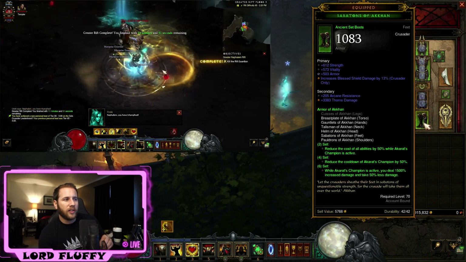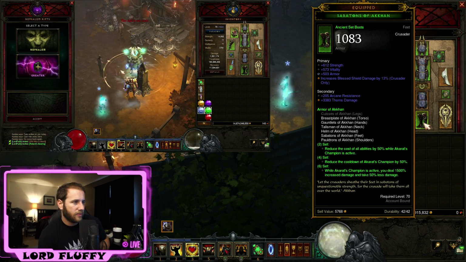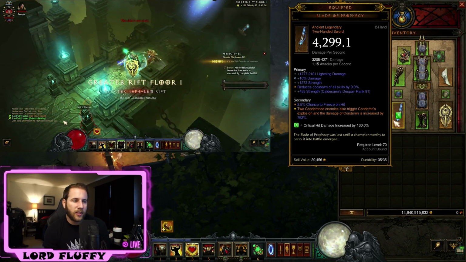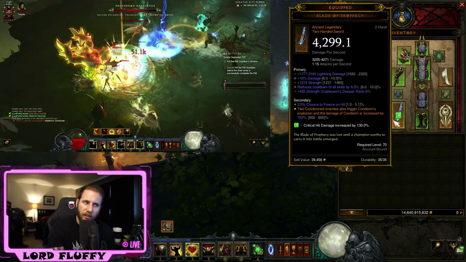On boots, you would want strength, vite, armor, and all resistance. You can't roll condemn on boots. On the Blade of Prophecy, you would want the highest damage roll you can find, obviously. 10% damage, strength, cooldown reduction, and then of course the highest possible condemn roll you can get.